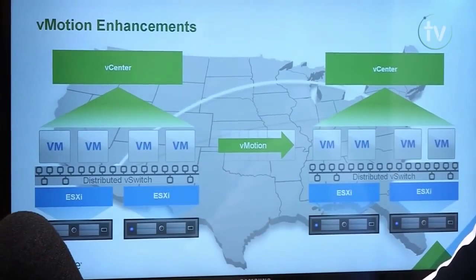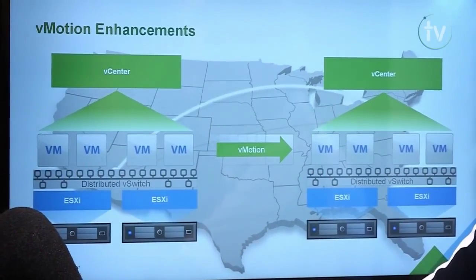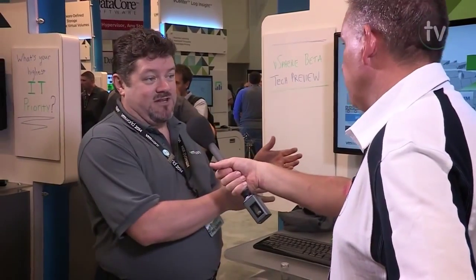So we have those 2 really cool technologies that then build upon long distance vMotion, right? So long distance vMotion, what's the use case? Is it avoidance for disaster, or? Yeah, so everyone talks about disaster recovery. My data center blew up, I need to come back up and running. Disaster avoidance is, I have a hurricane coming, but it won't be here for 4 days. Let me move all of my VMs from my Houston office up to my Dallas office. Right, so you can move those VMs up to a 100 millisecond round trip time. Okay, and it used to be 10 or 20 milliseconds, but it increased to 100 milliseconds now?